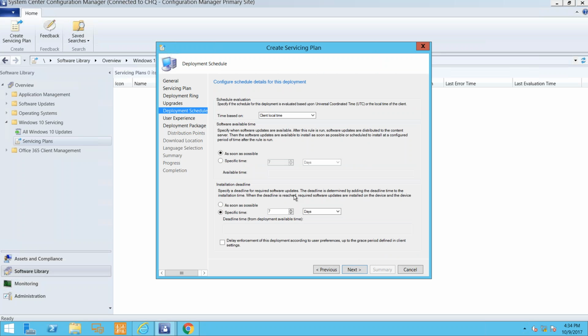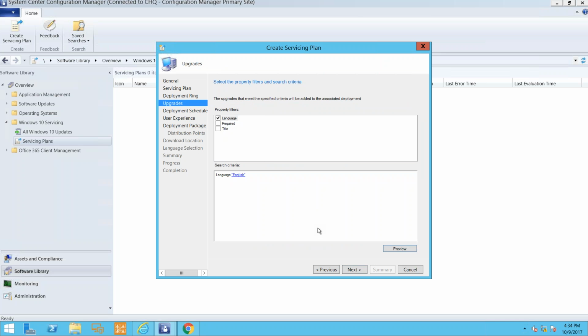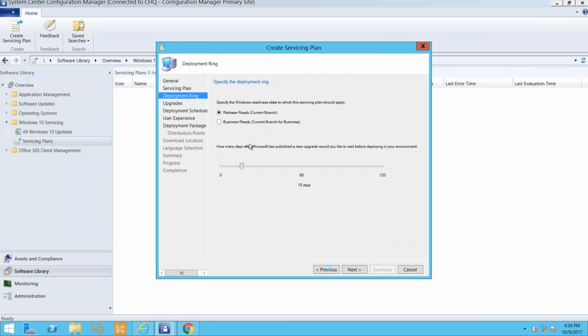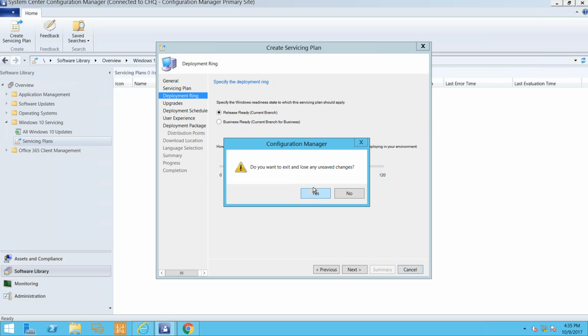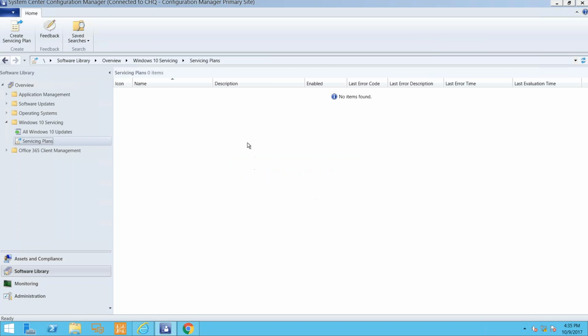And then whether it's how soon after the deployment is kicked in, the timing on it, go ahead and kick that in. So the rest of it is all just like an ADR, but you're basically just stating after how long Microsoft has released this next build, do you want to go ahead and deploy it? So you have rings for servicing plans for current branch and different rings or plans for current branch for business. So there you go. But again, that's one way of keeping Windows 10 up to date.